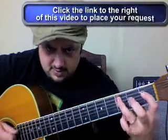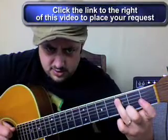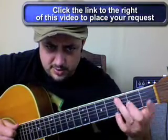Here it is again. Third fret on the A string, open, pulled off. Two times on the first fret of the low E string.